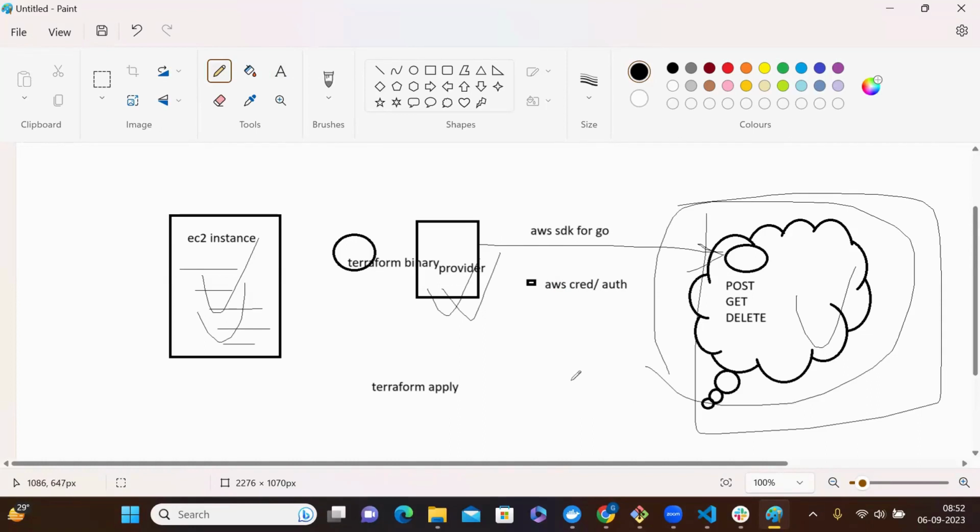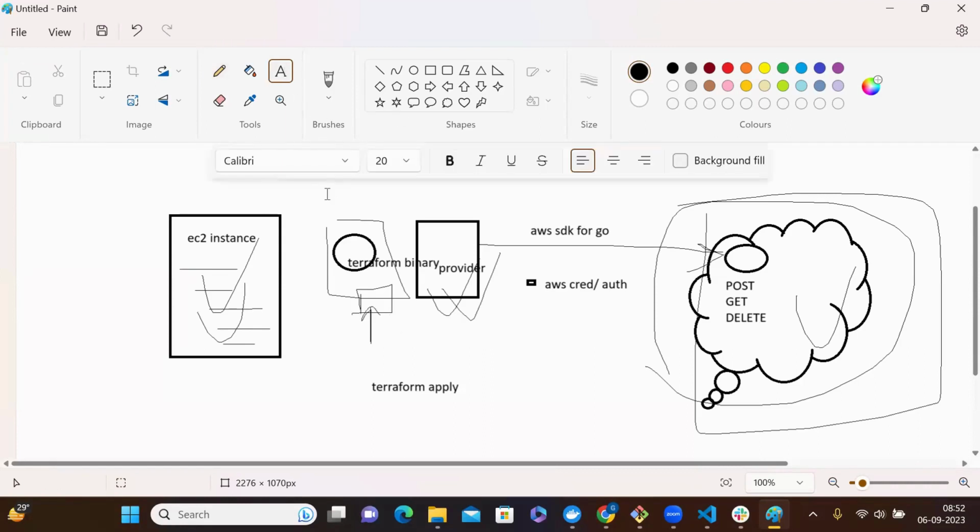Yes. So there are multiple ways. The first way is environment variables, right? You can set up the AWS secret key and access key in the environment variables. Then you can have credential files. Then you can have roles also. If you are running your Terraform server in the AWS cloud itself, you can attach an instance profile to it, and that will work for you. Another way is you can have STS assume role. All of this we will be covering in the upcoming sessions.